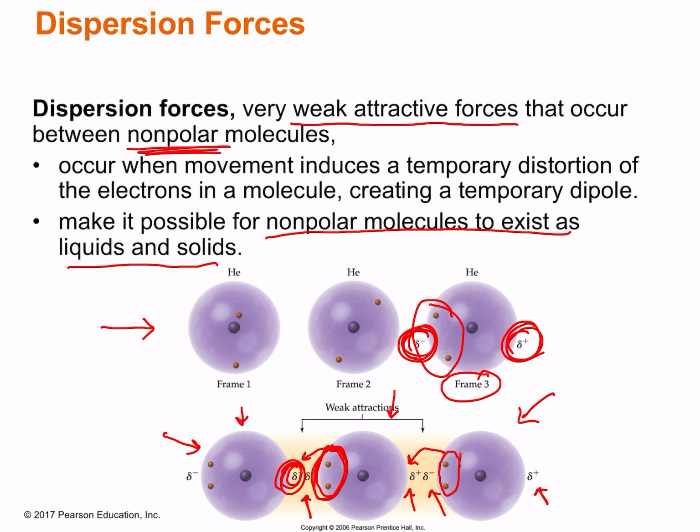Like the polar molecules, right? We have the partial positives attracted to the partial negatives, and so they can form really strong attractions. But nonpolar molecules don't have that. They're nonpolar. The electrons just kind of hang out equally dispersed. So the only way these nonpolar molecules can be attracted to other nonpolar molecules is this temporary dipole.